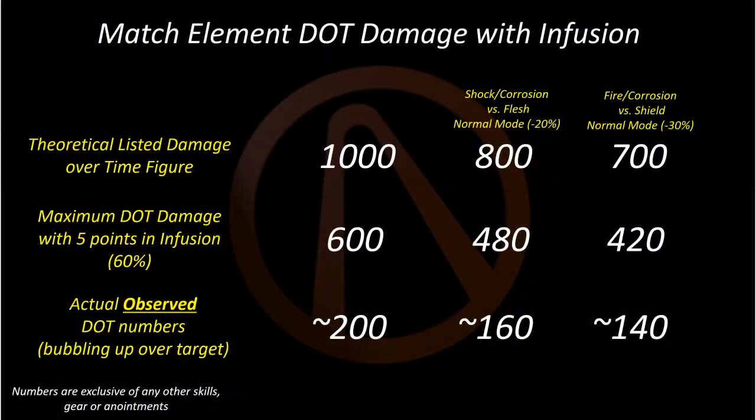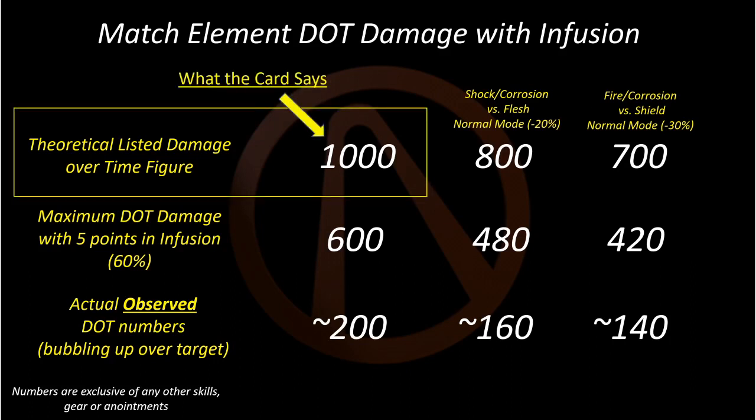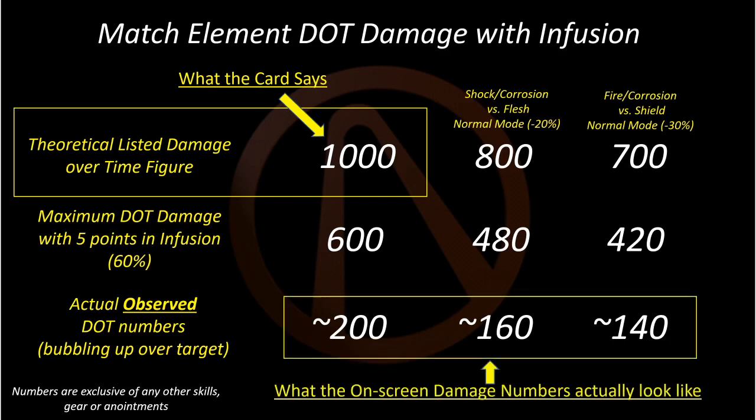Early in the game, if you spec'd 5 full points into Infusion, the largest dot you would see would be 60% of what the listed value was divided by 3. So if you were expecting 1,000 per second, because that's what's on the card, you'd instead see numbers around 200 and go, what's going on?